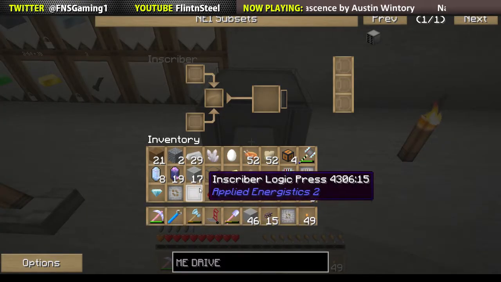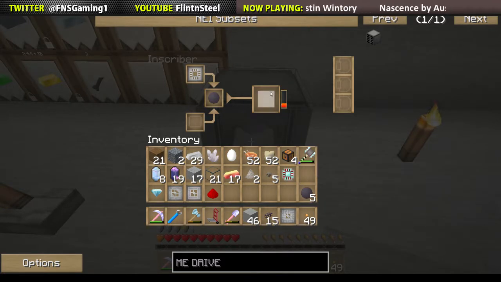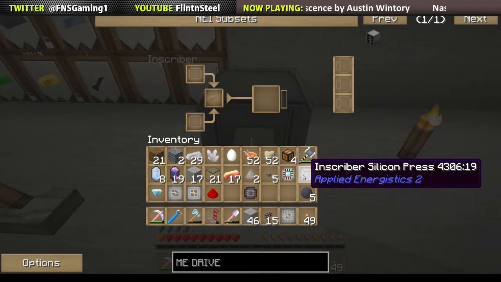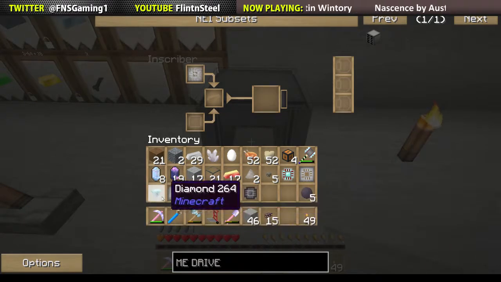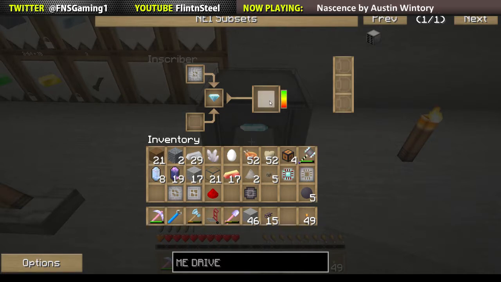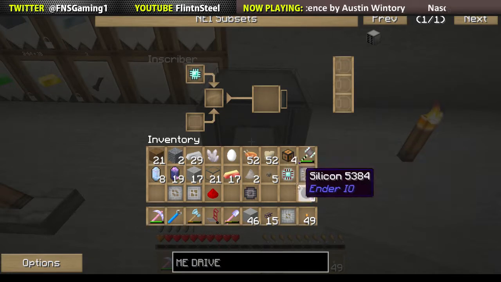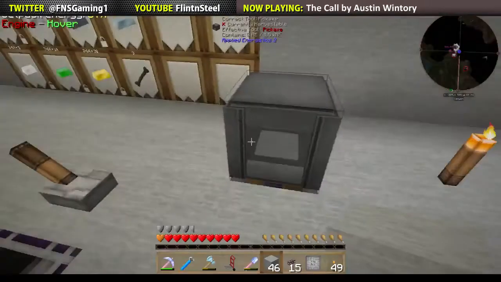I do. Okay, first things first. Silicon press, piece of silicon. 3, 2, 1. Beautiful. And then we'll do the... where are you? What was it? Calculation. Engineering right there, with a diamond. Like so. Beautiful. Get rid of that. Put the silicon press right there, and the redstone right there. Should combine to make powerful stuff. Like that. Okay, what else did we need?